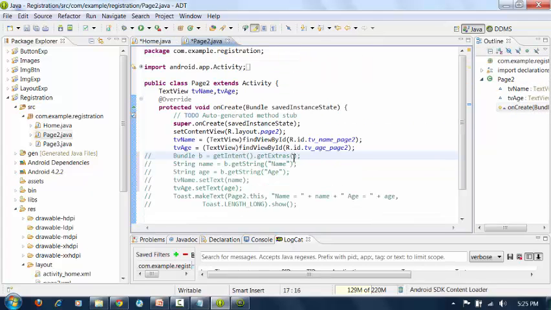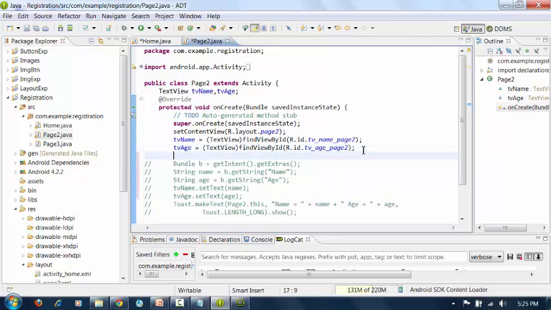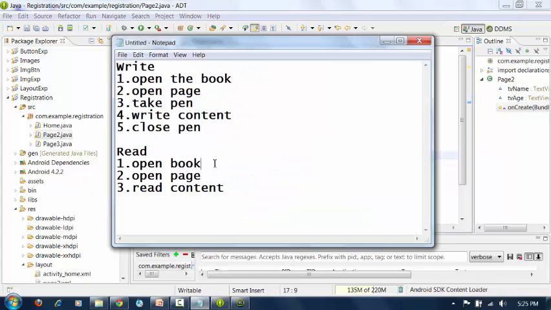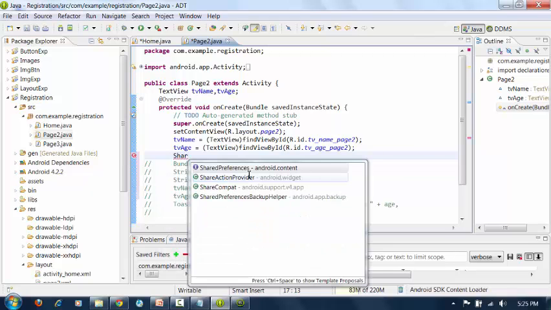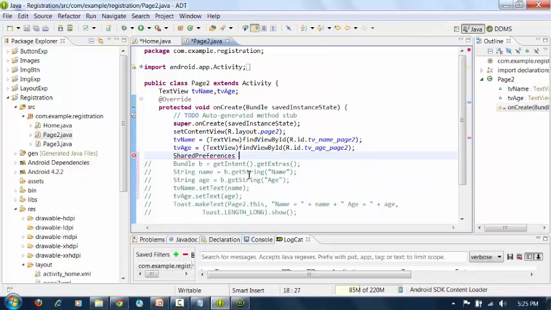So go to page 2. Look into the steps. What we have to do first is open the book. So how to do that? Use shared preferences. You can give any name, something like sh1, but better always go with proper nomenclature.